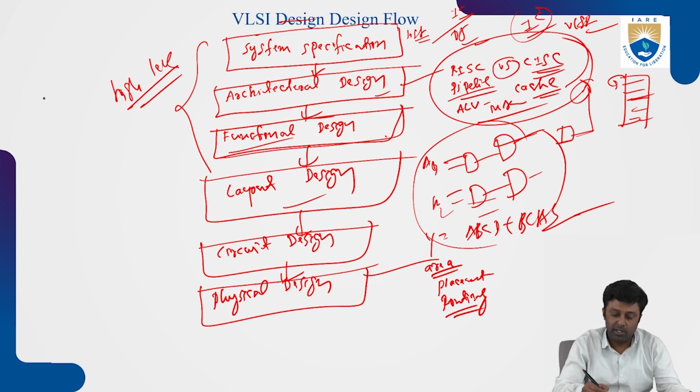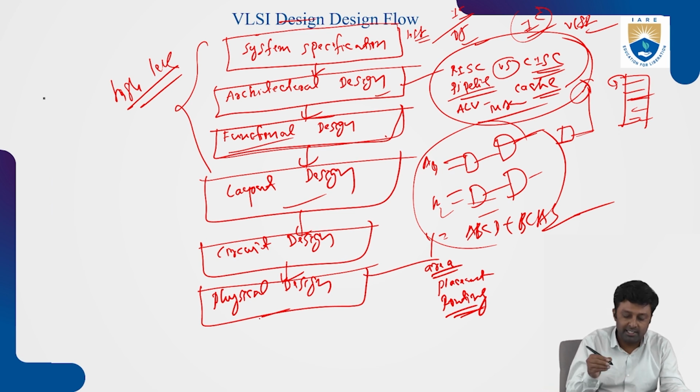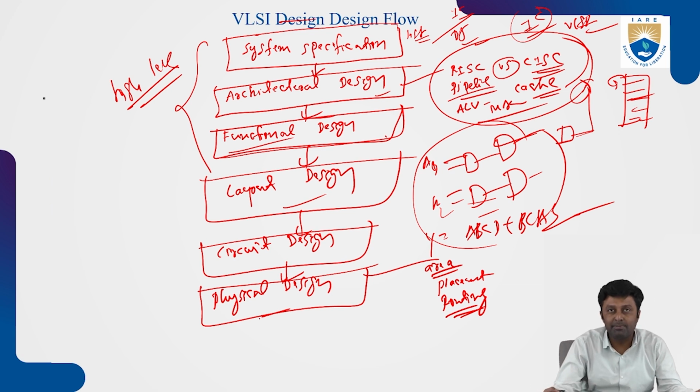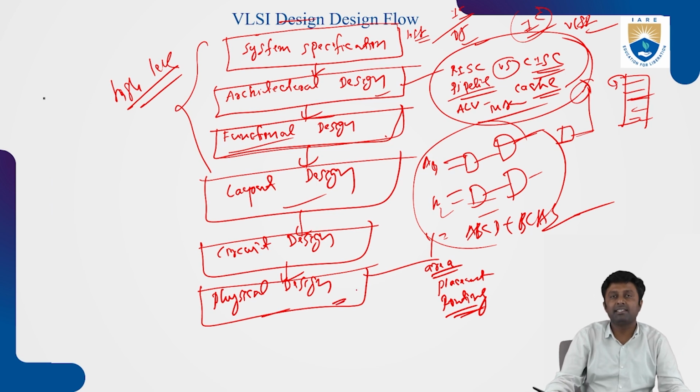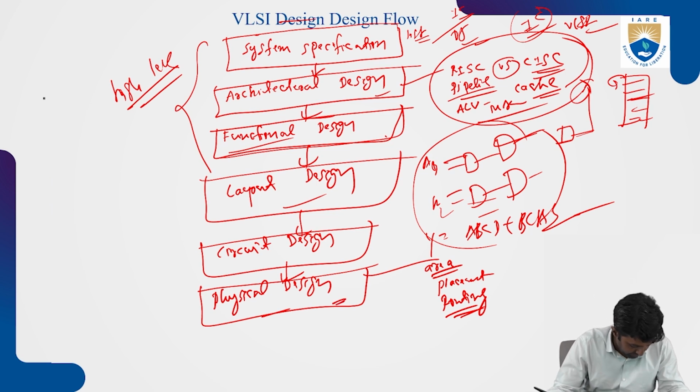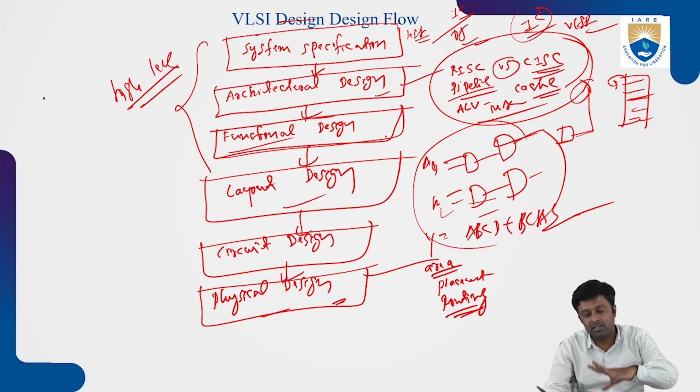We have to take care of the routing, meaning all the components in the circuits are to be connected. That concept is called routing. Then there is the placement of the components. That is taken care of in the physical design. In the physical design, we'll be using concepts like placement, routing, and other things, so that we use less area. On a small area, a large number of transistors are manufactured, and we'll make sure that the size of this IC is very small.